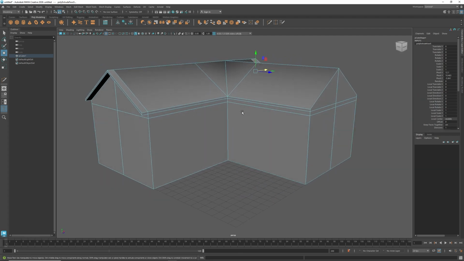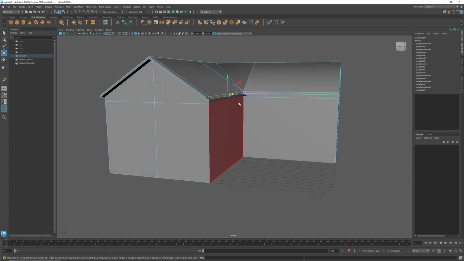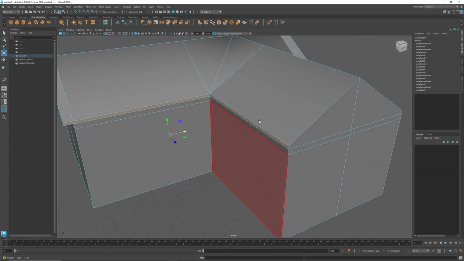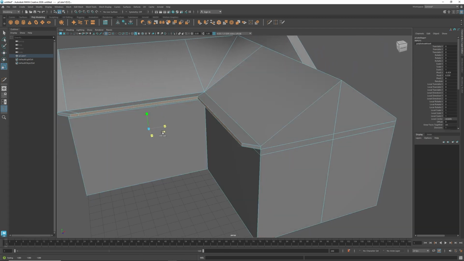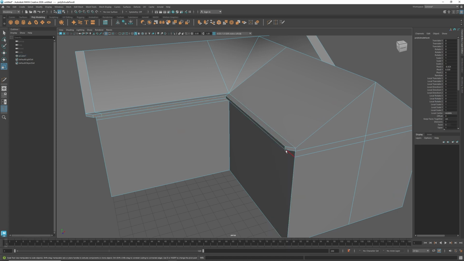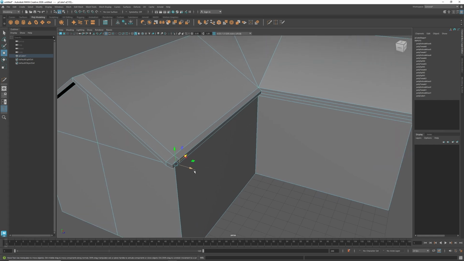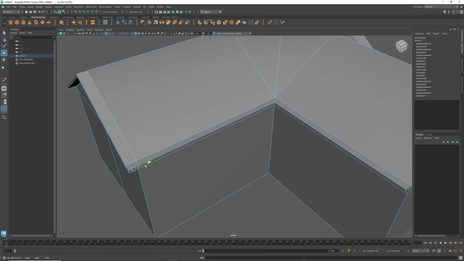And then I need some sort of roof overhang here. So I'm going to grab these two sections like so, and this section here, and I'm going to scale that inward, right? With that scaled inward like so, I don't need to worry too much about where it's going. I'm going to grab these edges here, move that edge over like this, and move these two edges over like so until they flatten out. Looking at it, you can eyeball it.